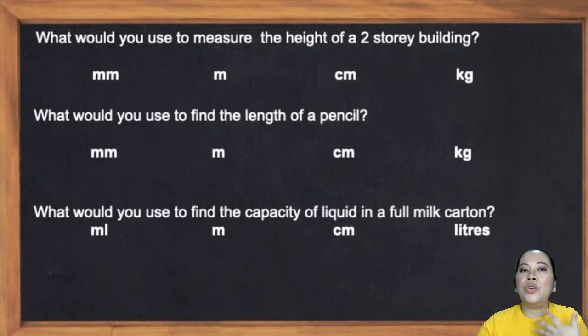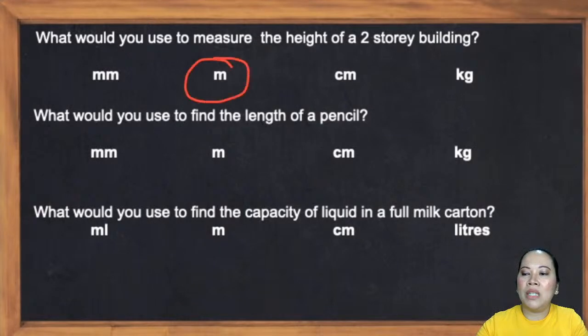Now, for you to be able to measure the height, so height is in length, okay? So height is in length. Therefore, you use either millimeter, meter, or centimeter to measure, correct? Hi, Embry. Yes, that is right. Okay, correct. So you have three measures for length here: millimeter, meter, and centimeter. But of the three different measurements, the one that you can use to measure height is meters.